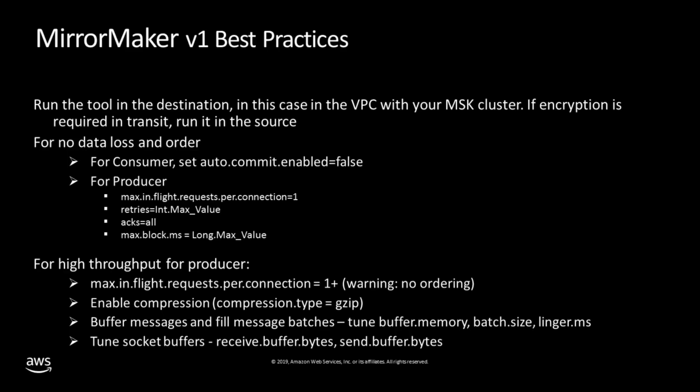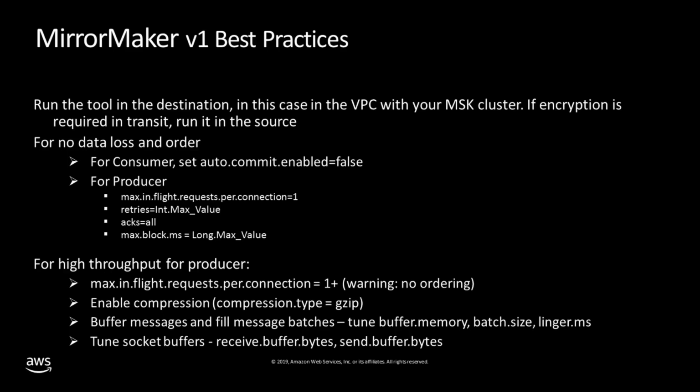Further, to avoid data loss, auto commit should be turned off at the source so that MirrorMaker can control the commits, which it typically does after it receives acknowledgement from the destination cluster. If ACKS equals all is set for the producer, which essentially means that the broker will send the ACK to the producer after the message has been replicated to all in-sync replicas, and the destination cluster has the min in-sync replicas setting to more than one, that would mean that the messages are persisted on more than one broker at the destination before MirrorMaker commits the offset at the source.